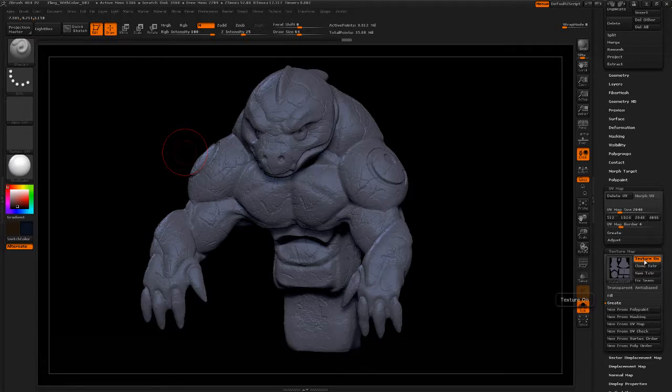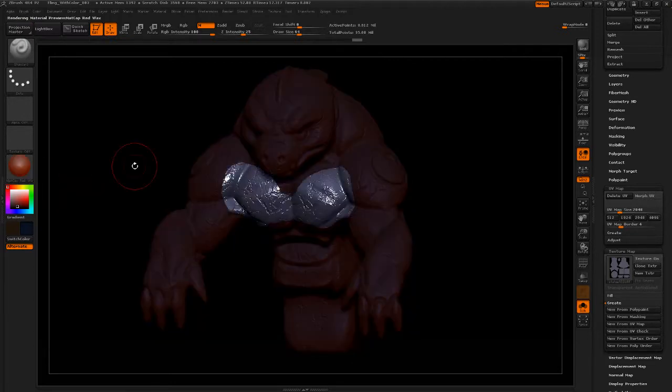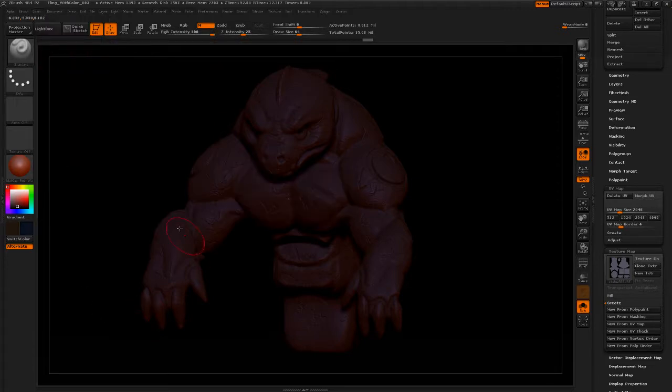Let's turn off the texture map, because there's two different ways that we can work here. If we turn off the texture map, we're obviously just working with poly painting at that point, and then we could choose any one of these materials and we could fill the entire object with it. You just turn on M, and that stands for material, and make sure the RGB intensity is at 100%. You can say color fill object.